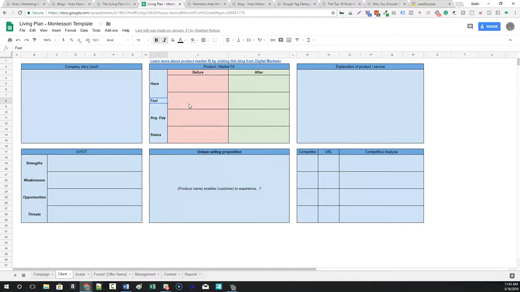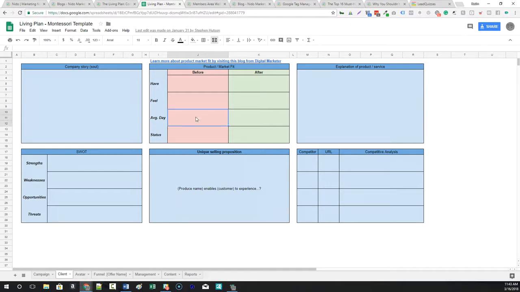The second, and slightly more important than have, is feel. How do they feel? They might feel a little overwhelmed before enrolling in your school. They might feel like they don't know what decision to make, or they might not necessarily know what program's the right program for their school, or for their child. And after, they feel at ease. They feel confident. They feel like a good parent. That's a really big one. Choosing your school gives them the opportunity to feel like they've made the right decision.